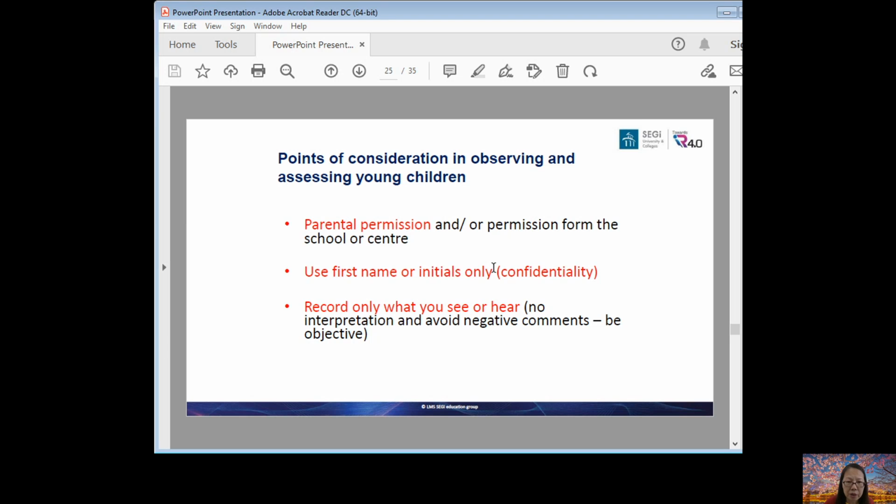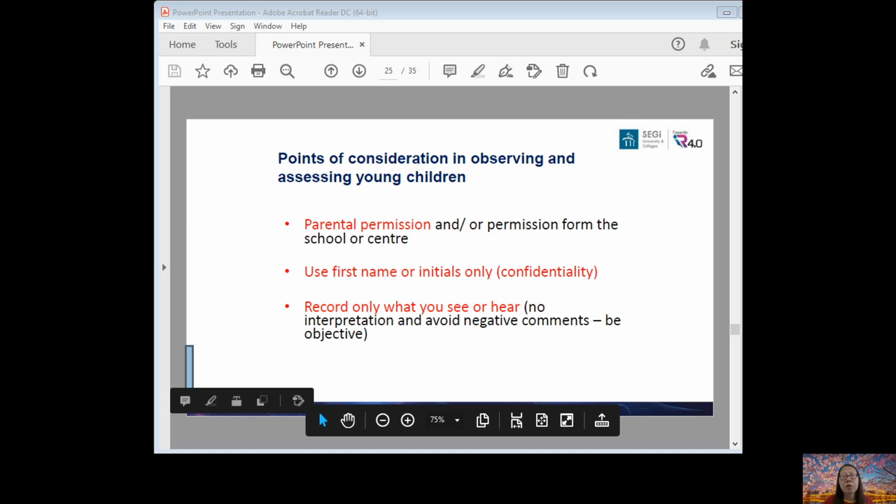Record what you see or hear. When you are recording during the observation, you are only recording what you see and hear. You are not doing any interpretation at this point. You are not writing your opinion. You just write what you see. If the boy runs and jumps over another boy who is lying down on the floor, you just write that. You don't start giving your own opinion, like, I think he did that because he has so much energy. No. You just write: the boy jumped over the boy who was lying down on the floor. That's all.